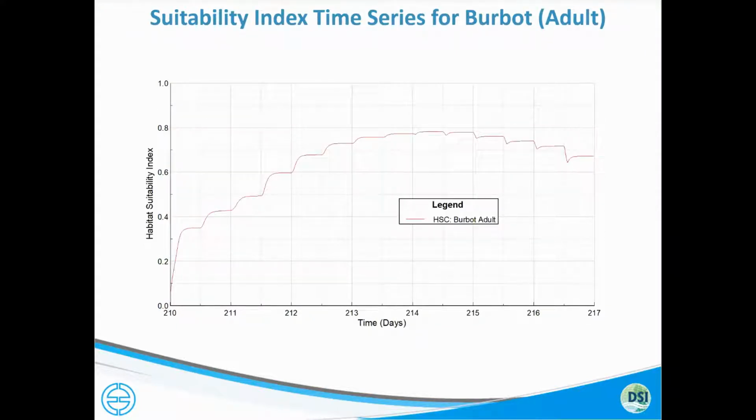So this is the same analysis, but we're just showing the composite habitat suitability index. It starts off at a very low composite index for the entire domain. The highest that it ever gets to is approximately 0.78 or so, and then as the flows increase, which, if you remember, they continuously increase, the suitability index decreases. So there's just another way to view the output.